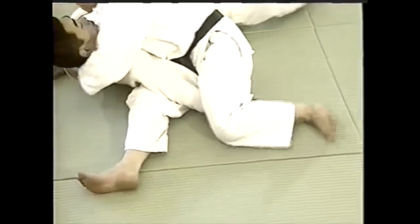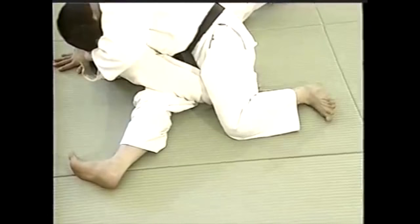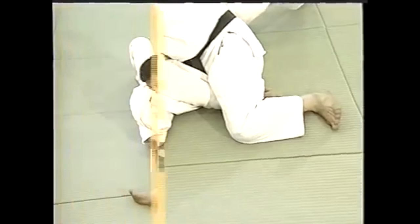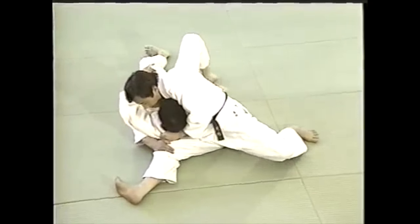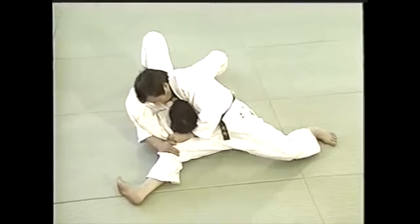This variation involves trapping your opponent's right arm between your legs. Reach around his right elbow and apply a scissor hold with your legs. Tuck your right leg firmly under your opponent's head as if it were a pillow or makura, and secure your hold by gripping your right knee with your right hand.